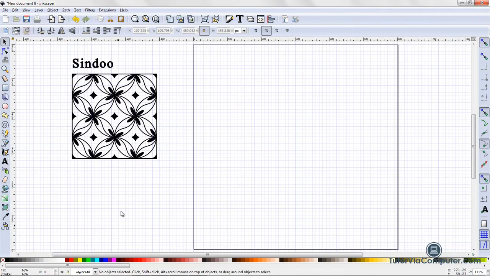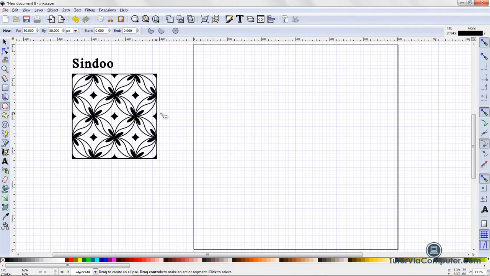Alrighty, I'm now ready to create the pattern Sindhu. I'm going to start with my ellipse tool, and my snap to grid is on. I'm going to click on this corner right up here.